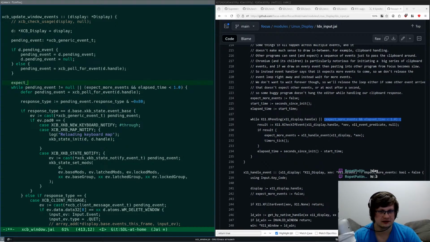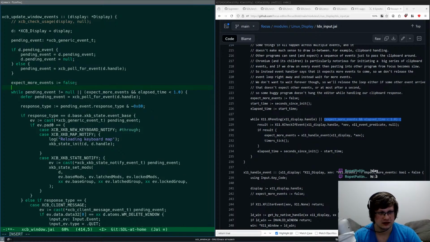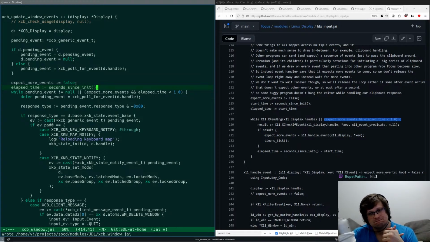And then expect more events is false, and elapsed time, start, seconds since init. Do we do seconds since init? I guess so.